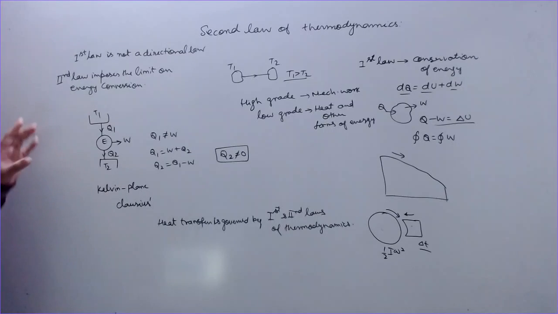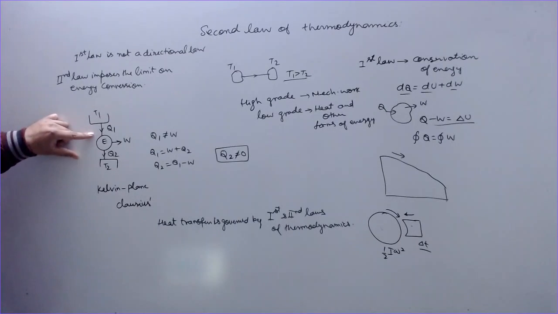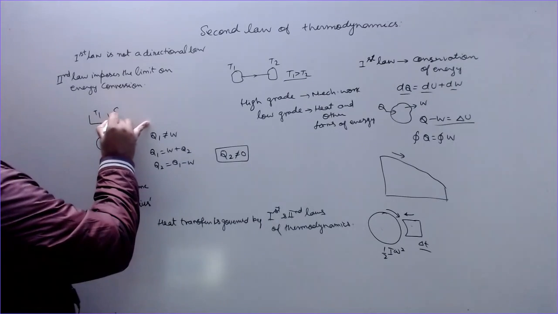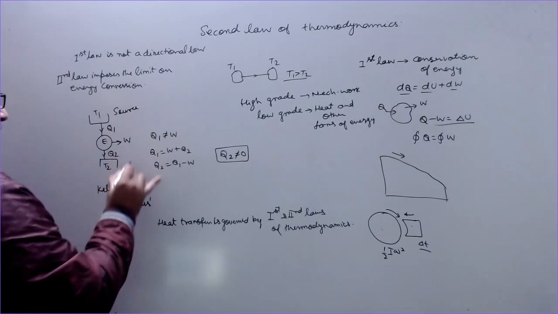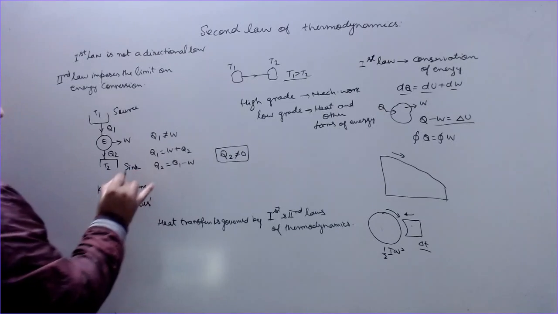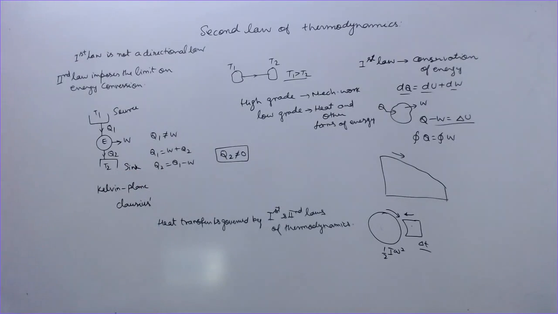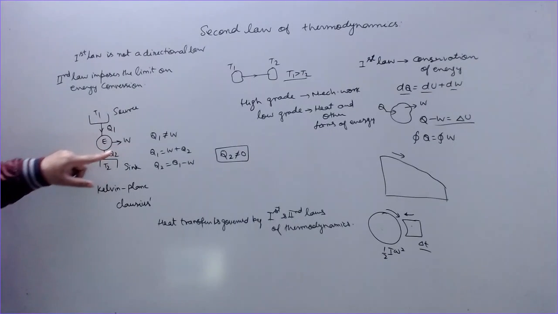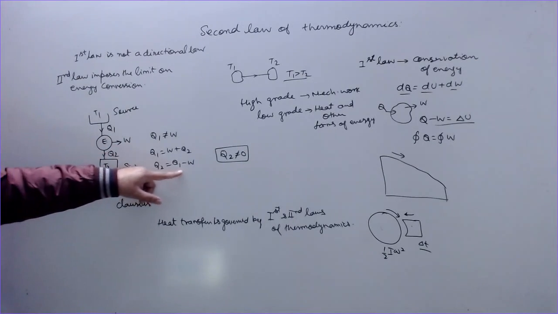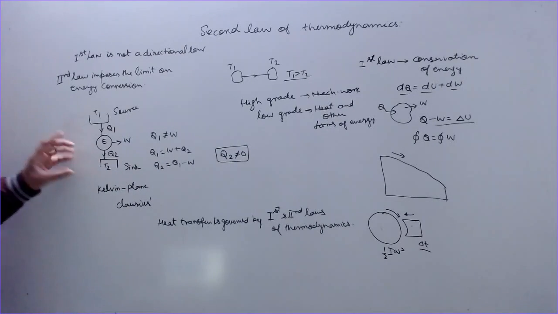So that's why when we supply energy Q1 at temperature T1, this is source, this is sink. Source is like a furnace. Sink is like a water body or the atmosphere to which heat is rejected. Q1 energy is supplied, W is the work we are getting. Then Q2, which is equal to Q1 minus W, has to be rejected to the sink. This cannot be 0. So this is the second law. Now there are two statements of this which we will be discussing later on.